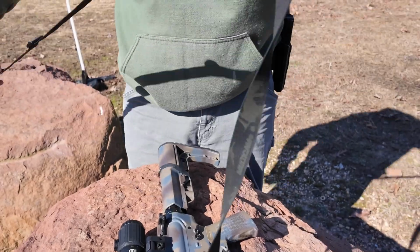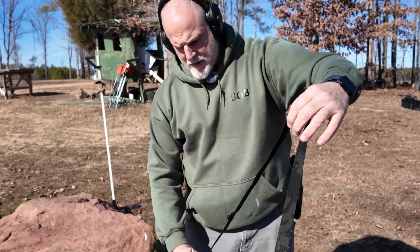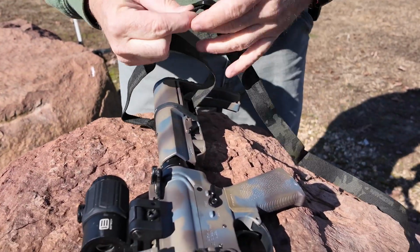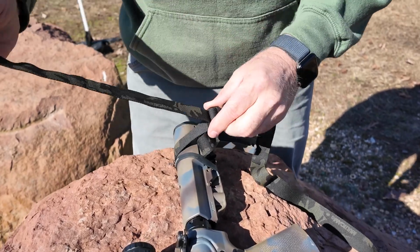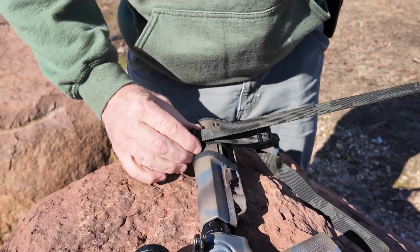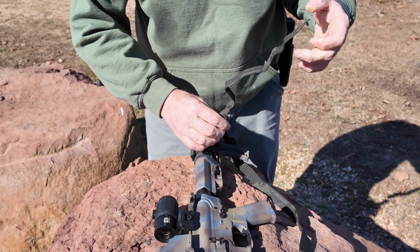Check me out. Watch. What I'm going to do, make sure it's not twisted all the way around, right? Once I figure out it's not twisted, here's what I'm going to do. Just go around the buttstock. Check me out. Just like this, right? Now, I know how much slack I need, so once I get this thing adjusted, it'll be proper length, right? Why? Because I do this all the time. But for you guys, you got to find that proper length. If you wear body armor, right, you're going to have to make it a little longer. So adjust it to the body armor.